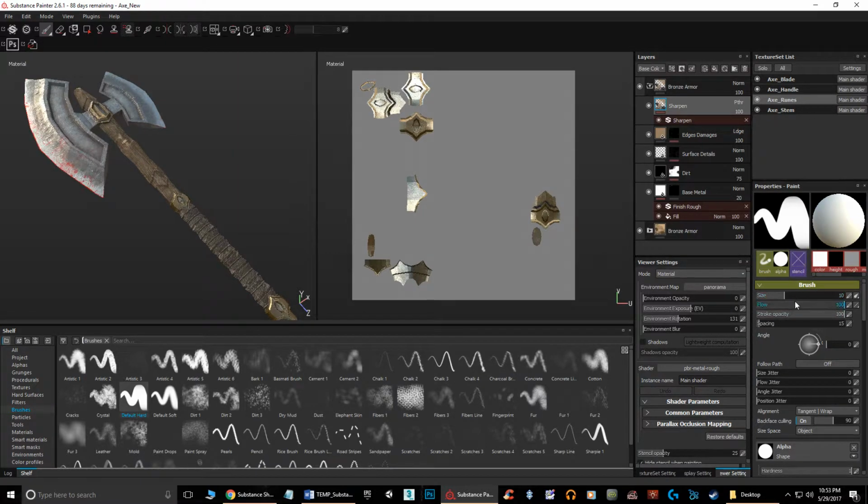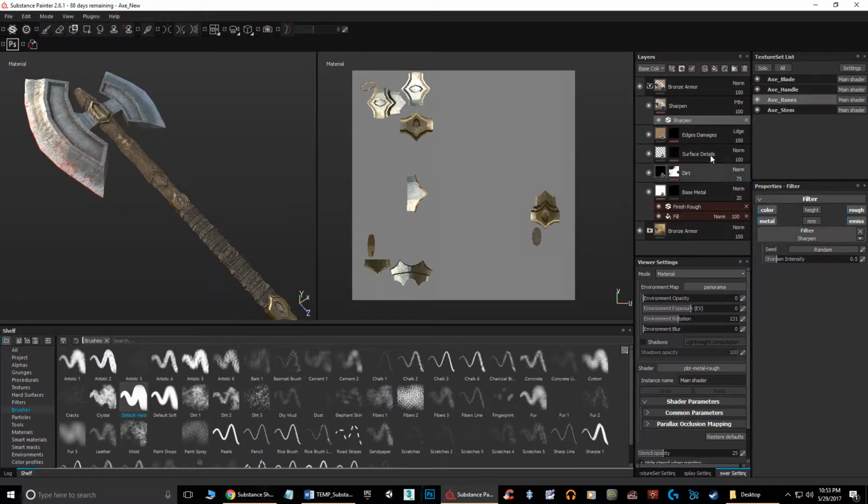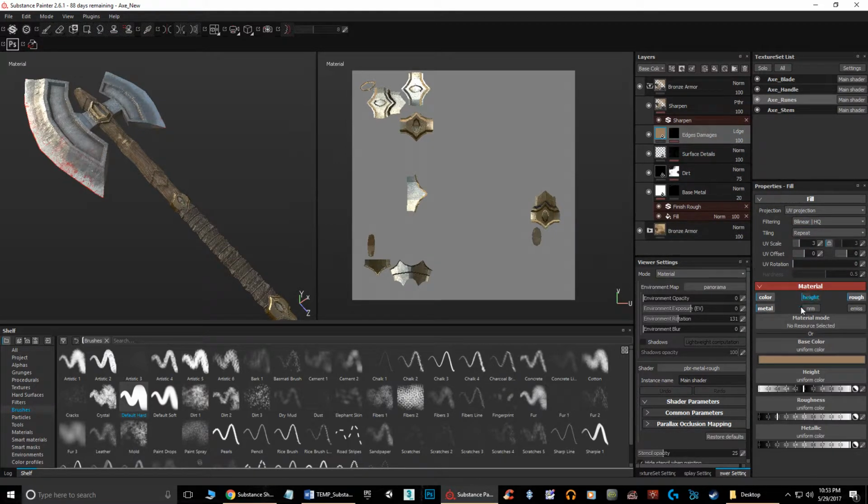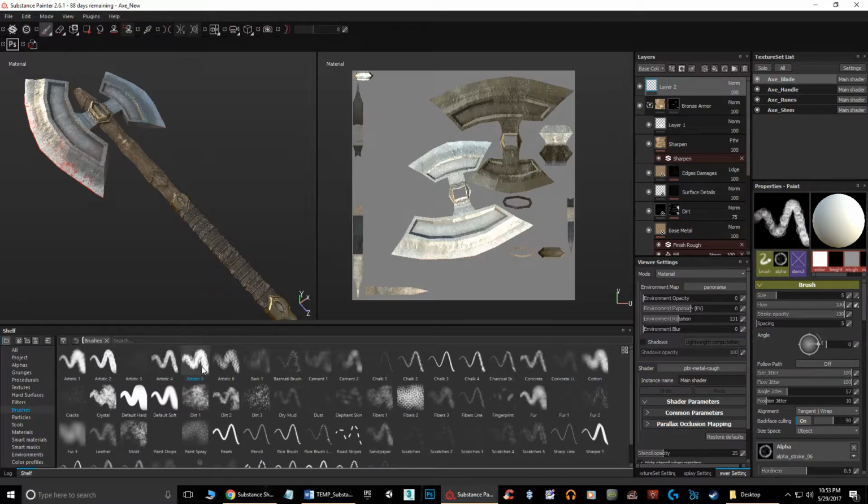And you'll see that the property section is basically context sensitive. So if I select something and there's properties I can change about it, this will update. So you can see when I choose different layers, this will update to match the layer or whatever that thing is. If it's a fill layer, if it's a filter, if it's a mask, this kind of stuff will change and update over here. The same can be said as I choose things over here in the shelf and so on. So if I say choose a brush in the shelf, you can see if I change this, I will get different updates to my brush. I will cover how to change some of these settings in future videos.